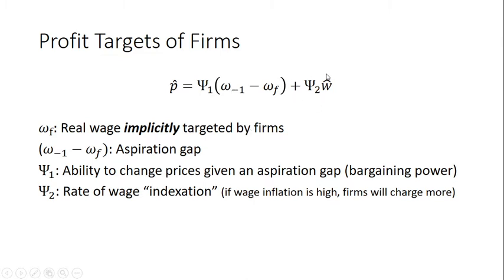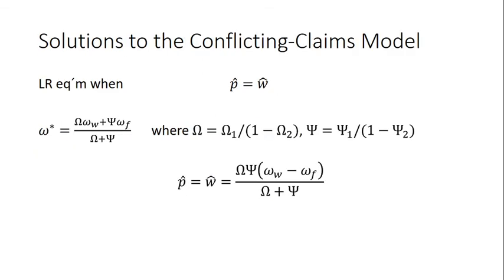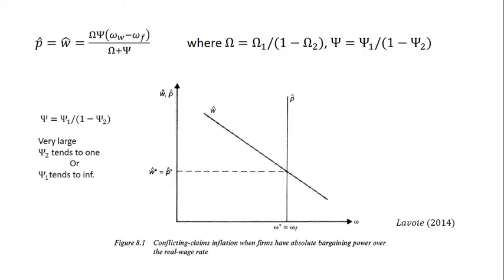And again, we have some notion of indexation. It's just all very symmetrical here. So it's a very simple model where the rate of price increases, so the rate of change of prices, is equal to the rate of change of wages. We can solve our model, and we find this sort of long-run equilibrium, which is best described graphically, as a lot of things in economics.